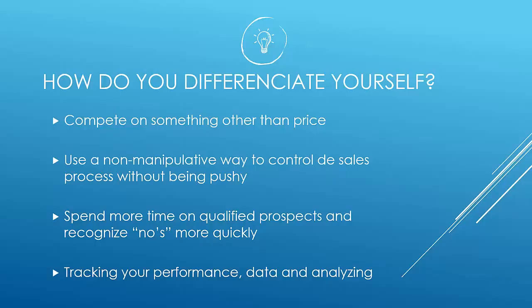No, it's interesting you bring up those topics, because what you're talking about, that intelligence, that information, is crucial. And if you look at the other side of that coin, which is the sales process, a lot of times people end up competing on price because they don't have enough information about their client or their prospect. They don't have enough information about their competitors. They don't really know what's important to their prospect. They haven't really done their homework, right? That's the first thing. The second thing is they try to manipulate the buyer into buying something they don't need. Buy it today because the price is going up on Monday, that kind of stuff. A real great bonding move, that is, right?